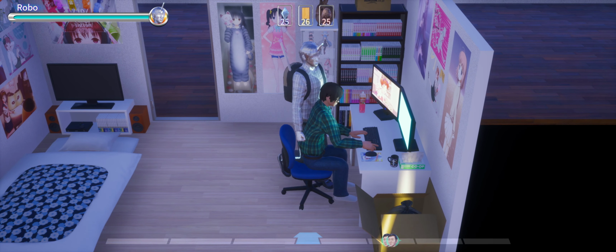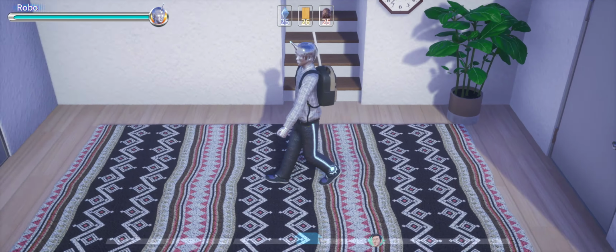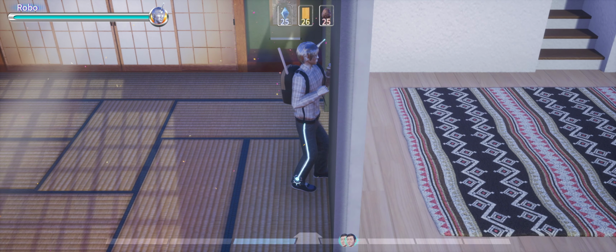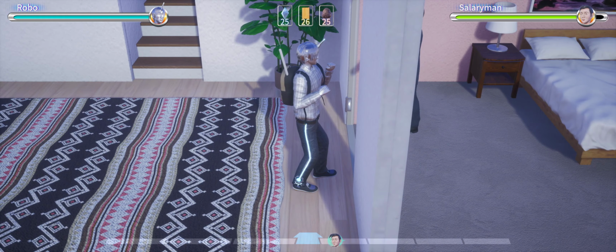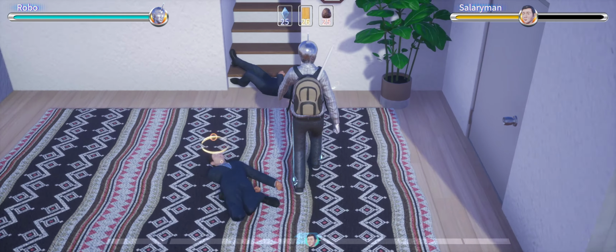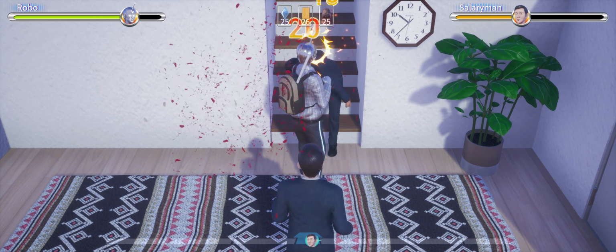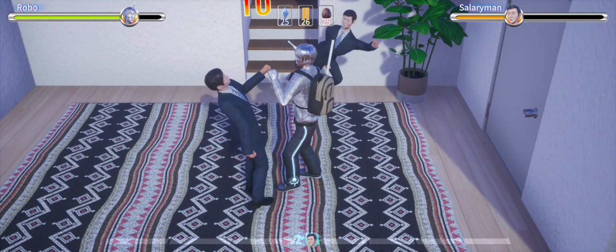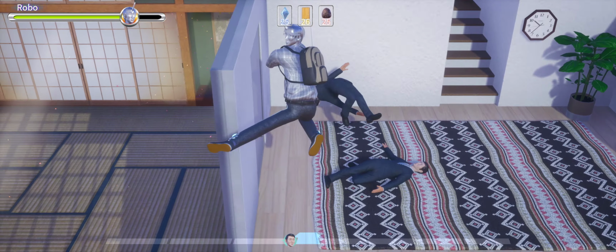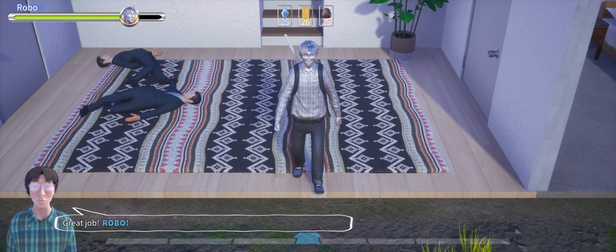What happens if I attack him? Oh, there's people coming. Let's go downstairs. Where is this happening? Where are they? Over here? Hey, who are you? Okay. You can run over them, right? Oh no, they're back up. Oh no, he's trying to give me his card. Alright. I think we got him. Great job, Robo.